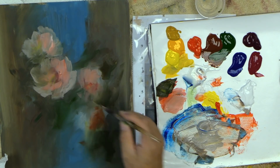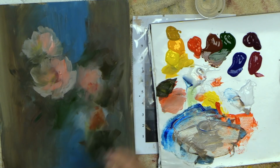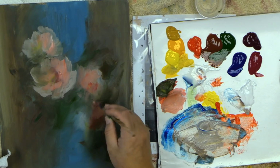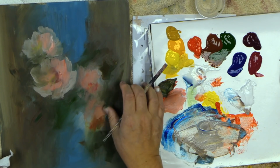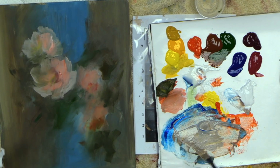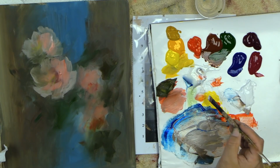Paint for difference. That's the hardest thing. You get into habits, or you find one way, oh wow, that really worked for me, I'm going to repeat it. Well, I try not to do that. I did for a long time, and you have to when you're learning to paint, but you don't want to repeat too long for too many times.